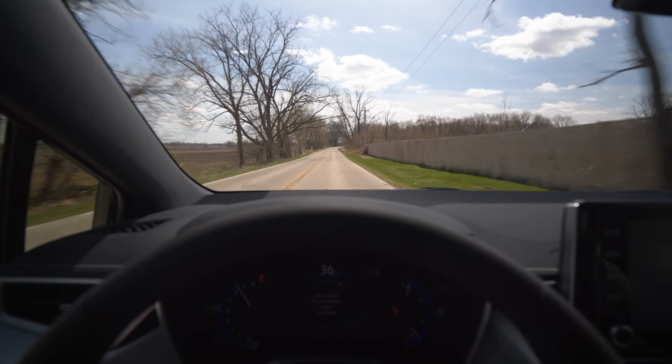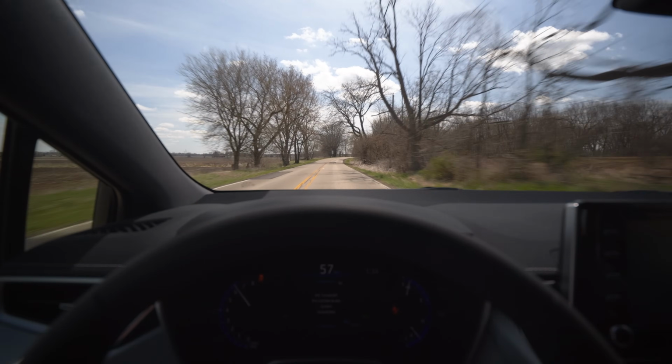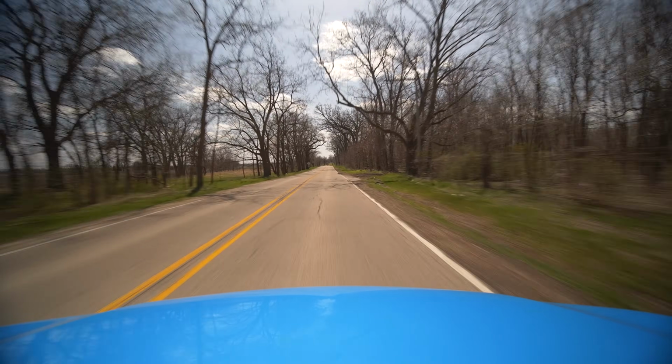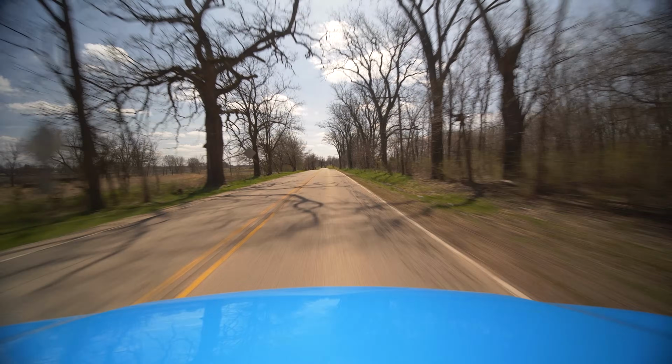Ooh, yeah. I haven't driven a manual transmission in about 50 years. Speaking of manuals, this manual in this 2020 Corolla XSE hatch is superb. It's pretty good. It completely, and I don't mean this in hyperbole, I really do think it transforms this car from an appliance, a good appliance, to something you actually enjoy driving.